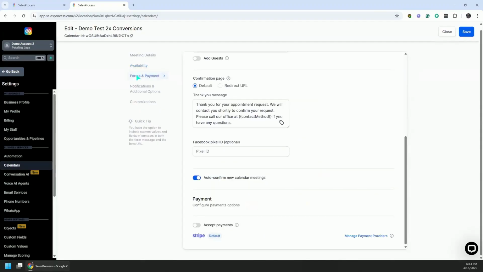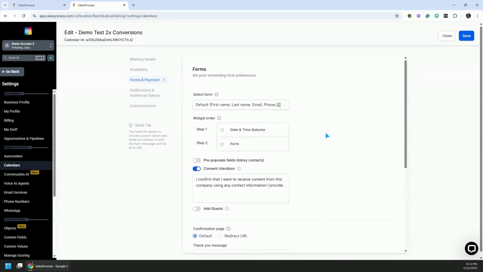Now, this particular type of calendar I'm creating on the basis of one thing only: somebody visited my site, and now they are kind of interested, not fully interested, to talk to me about my product. I want to talk to them one to one so I can address their concerns and questions. That way, I would be converting the cold lead into a hot lead, or a warm lead into a hot lead, so they could purchase my product.